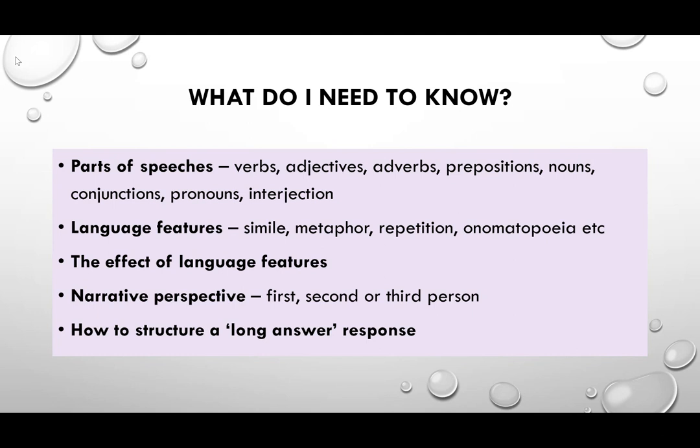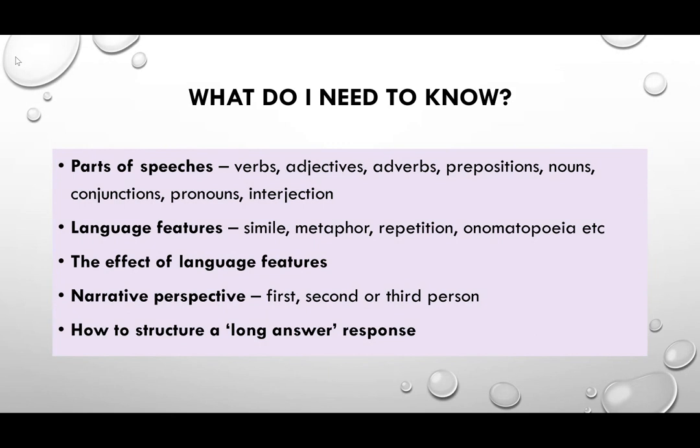The effect of language features. That's a little bit harder. That's where Education Perfect is going to help. And the grid that you're going to fill in a moment, you'll see how language features create an effect. That effectively means that when you read something, it creates an image, or it prompts a feeling, or it shows an idea. So it might show that a character is not happy. That's an idea. It might show that the place is very lonely or isolated or empty. That's an idea. That's an effect.